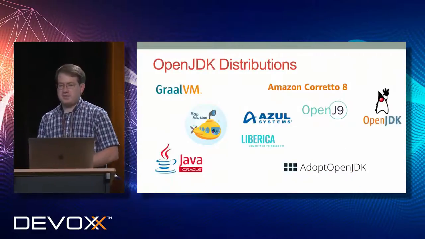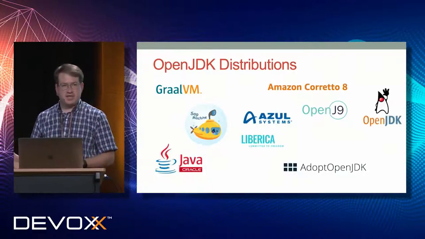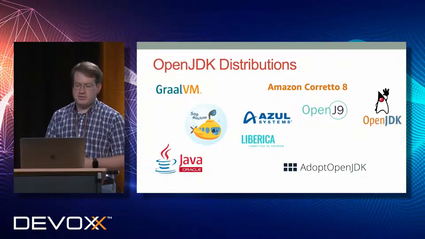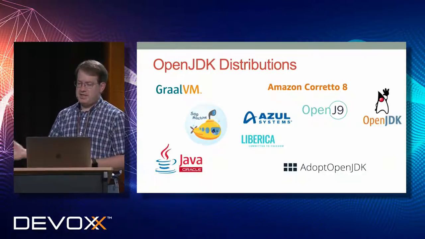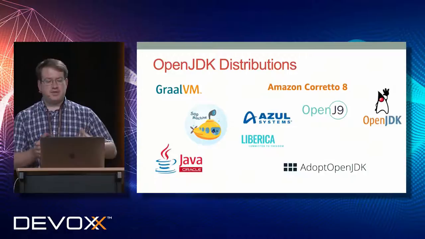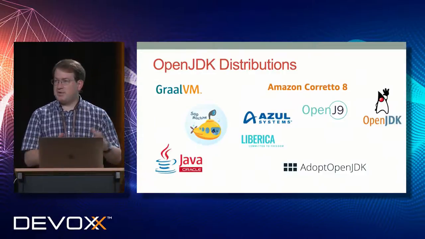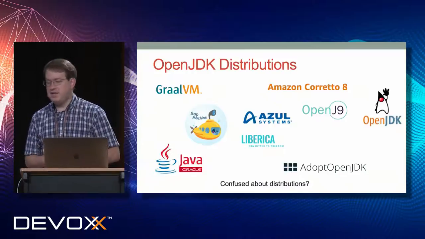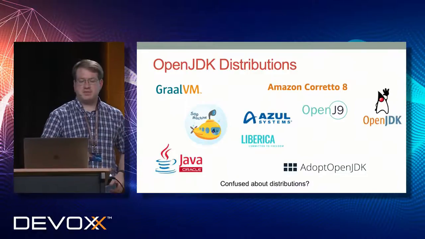Now this is a little confusing with what's been going on, because over the last couple of years, with the licensing changes from Oracle, we've had a proliferation of different OpenJDK distributions available. So we have GraalVM, of course, we've got SAP Machine, the Java release from Oracle, Liberica, Azure, Amazon Corretto, OpenJ9, OpenJDK itself, and also AdoptOpenJDK. So it's a little confusing. What is the relationship of GraalVM to these, and does that mean that Oracle is going to eventually just go all GraalVM? What does that leave OpenJDK with? At this point in time, it's very confusing what's going on with the JDK distributions, which one you should choose, and what the relationships between them are.